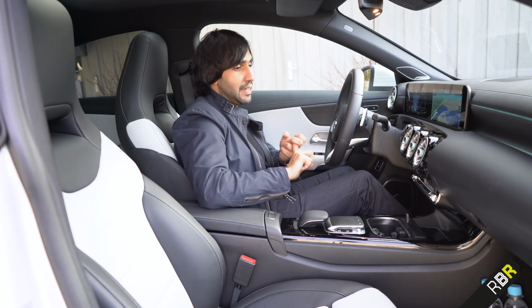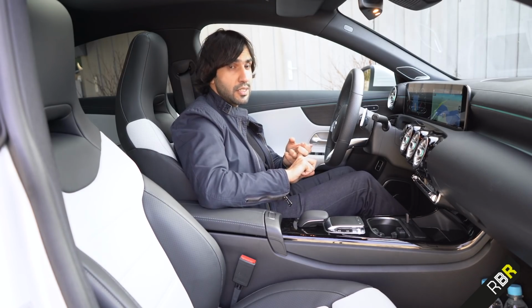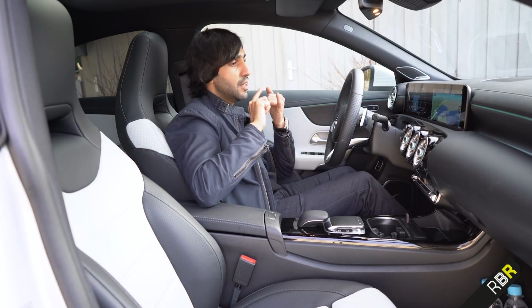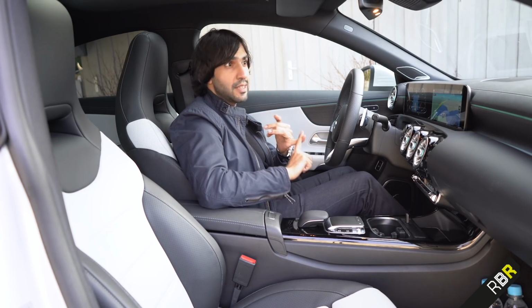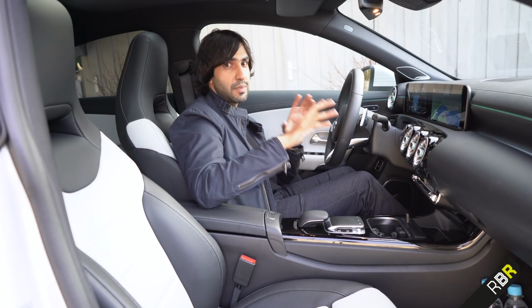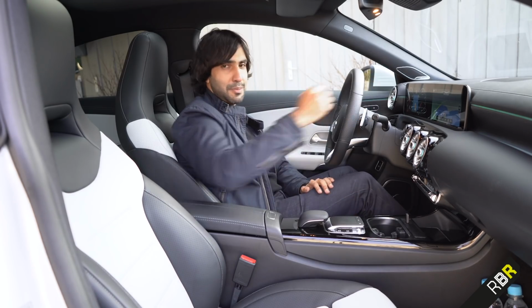And essentially, I'm not going to mince words, it basically means that this car is more advanced than the S-Class, the E-Class, the AMG GT four-door, the G-Wagon, you name it. Other than the GLE, this is the most advanced Mercedes-Benz system that you can have at the moment. Now, I just said Mercedes-Benz, and Mercedes-Benz has woken up.